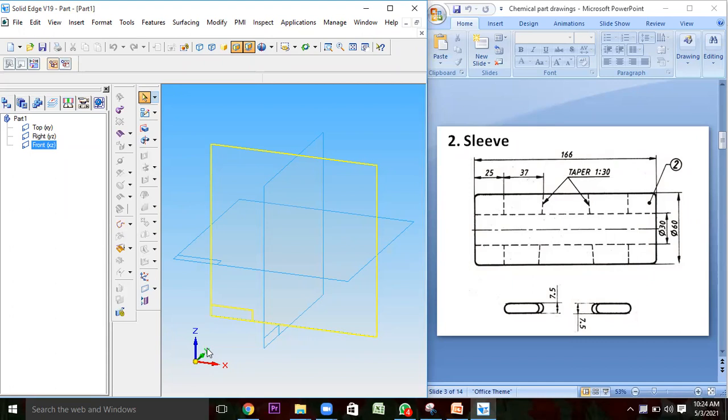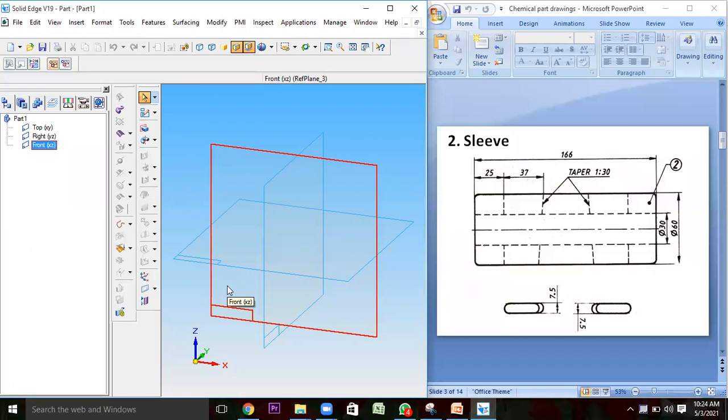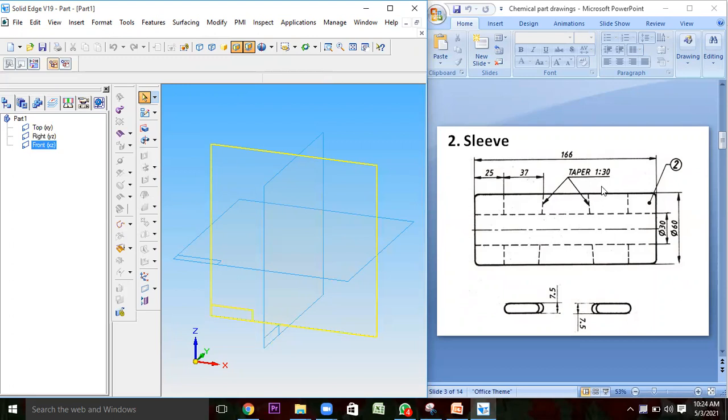Rushi Kumar. Sir, when we go from top to bottom, after 30 mm, the horizontal distance between two lines decreases by 1 mm. Yes, correct. That is what it is meaning over here. That is the meaning of this taper of 1 is to 30. So here, if we are moving 30 mm over here, then it will be changed to 1 mm by that distance. Now you tell me, what is the distance from this front end to rear end?